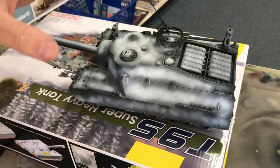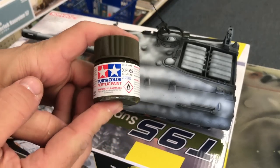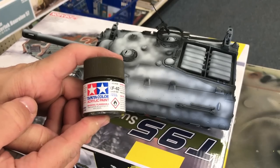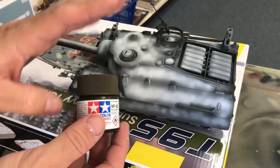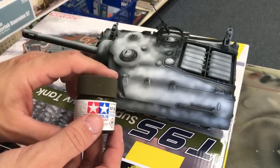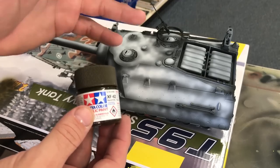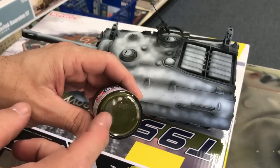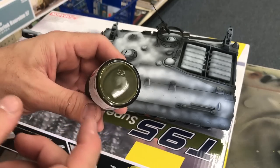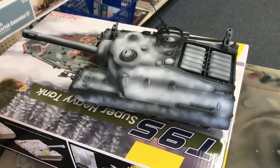Okay, now that we have the highlight and the shadow coat on, we're going to paint the vehicle with XF-62 Olive Drab from Tamiya. And we're not going to lighten it at all. We're going to use it just the way it is right now. From what I was reading, late war American tanks were very, very dark olive drab, and from what everyone was saying, the Tamiya is the most accurate late war olive drab. So we're going to use that as our base coat over the entire vehicle.